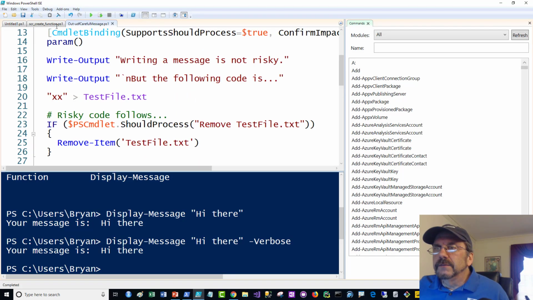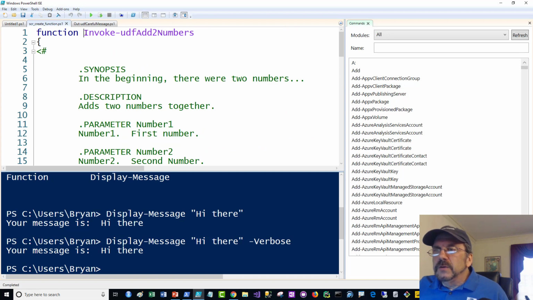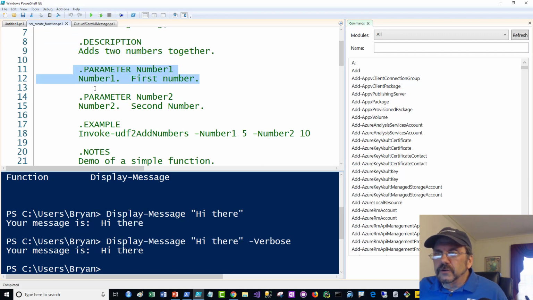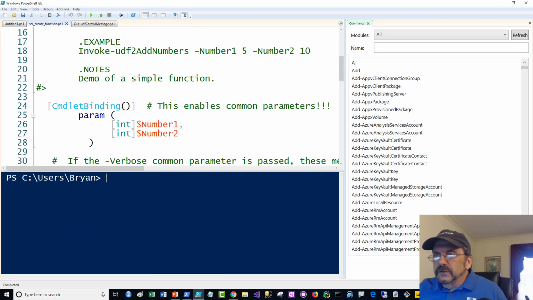Now my function. So this is my function, and I'm going to go over this. So Invoke-UDFAddTwoNumbers. Arguably not the greatest function, but the main takeaway here is UDF. So it's my function. I'm using a valid verb. When I don't know what to use for a verb, I usually use Invoke because it seems to be okay. It's kind of generic. But here are my document tags, and when I ask for help on this function, I will get these document tags to show up. So let me clear that up. So those are what the document tags do.